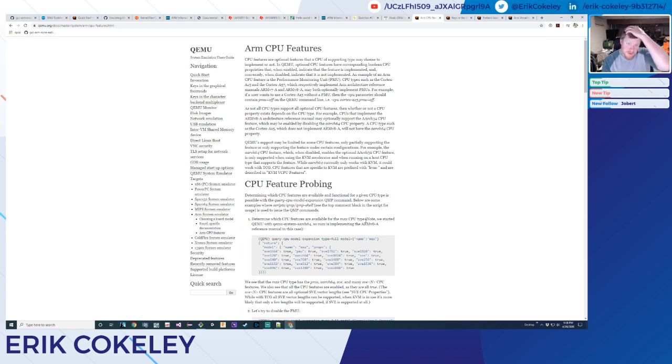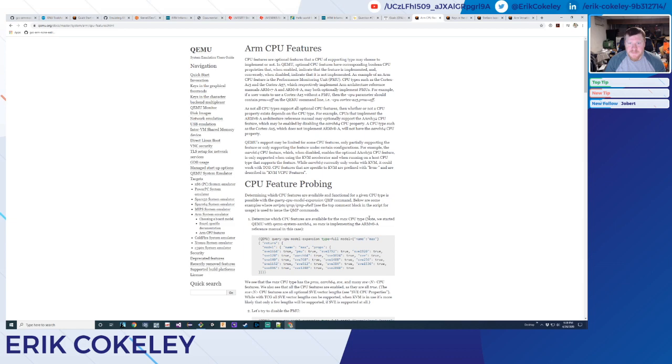ARM CPU features. CPU features are optional features that the CPU of a supporting type may choose to implement or not. In the Quick Emulator, optional CPU features have corresponding Boolean CPU properties that, when enabled, indicate that the feature is implemented, and conversely, when disabled, indicate that it's not implemented. An example of an ARM CPU feature is the performance monitoring unit.